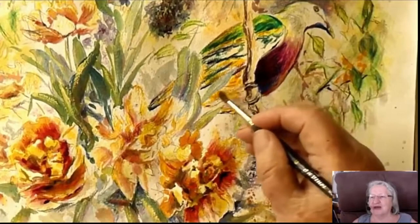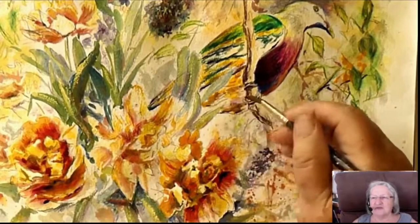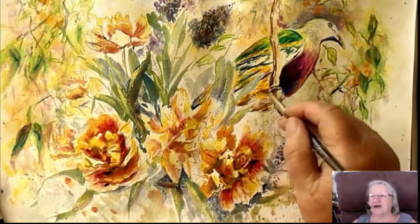And again, back. I've enhanced the flower. I need to go back and increase the intensity of contrast in the bird. So you work one area up, you need to go back and work another area up. Everything in context. Nothing happening in isolation in the painting.